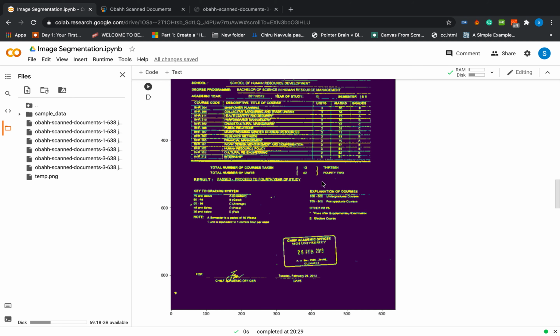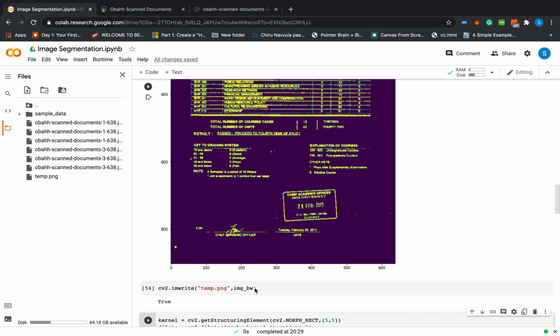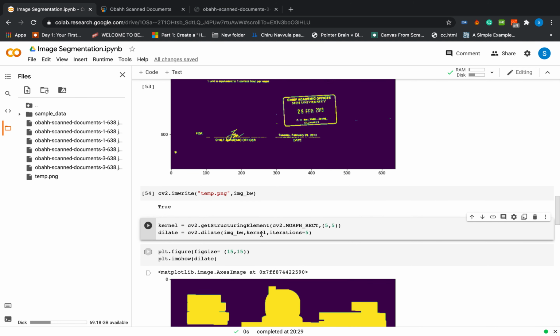So there is an operation called dilation. What this dilation does is a simple thing. When you keep on increasing the dilation iterations, all the texts which are closer to each other will begin to overlap with each other to form a solid mass. All these texts which are very close to each other keep on overlapping and try to form a solid block. Now let's see how it looks after we perform dilation.